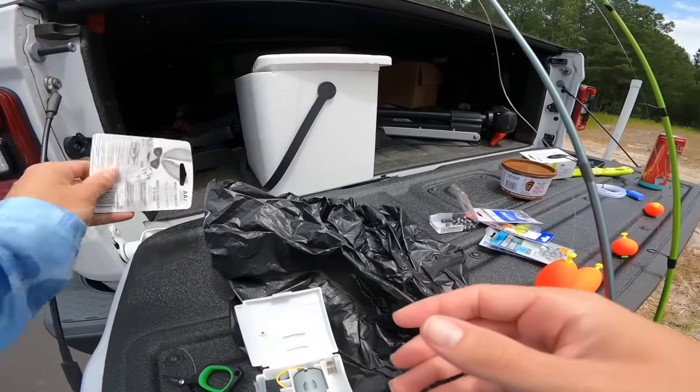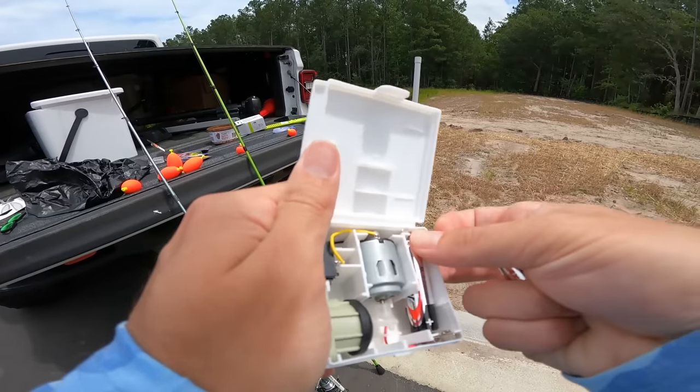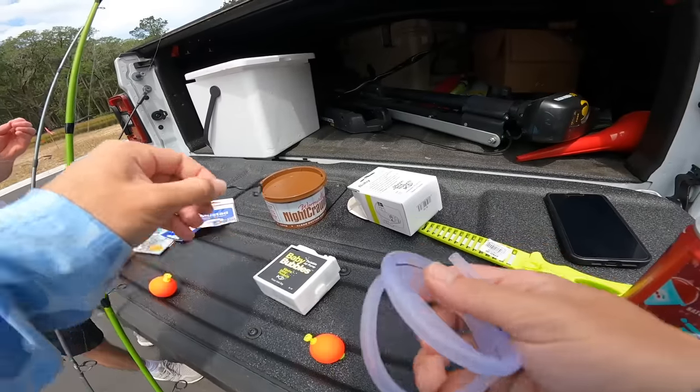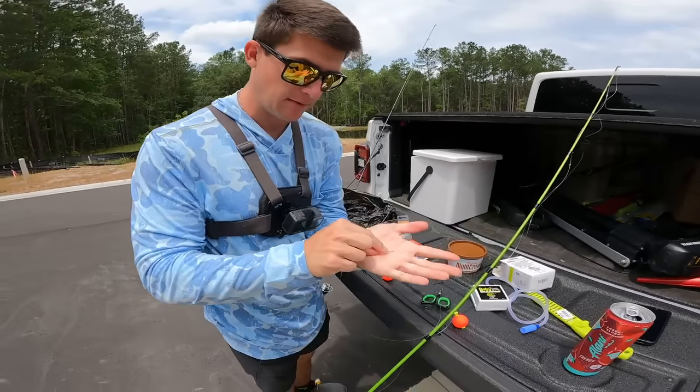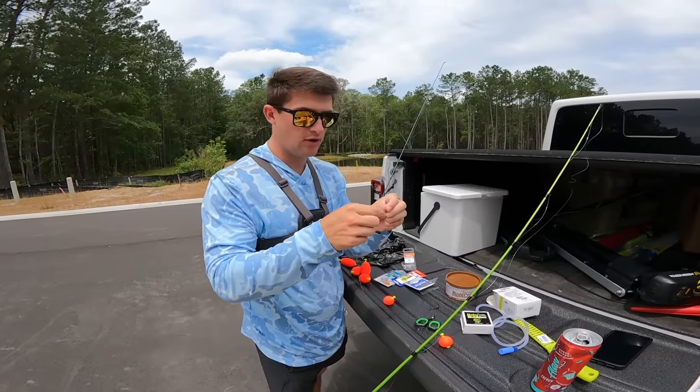Two double A's, pretty basic. There we go. All right, first things first, we gotta rig up the bluegill rig. We're gonna get one of these tiny Mustad hooks. This is a size 7, very small panfish hook.